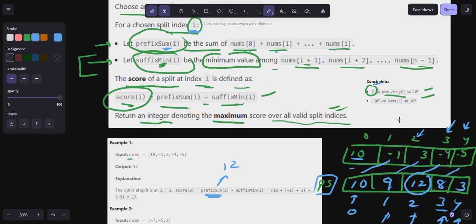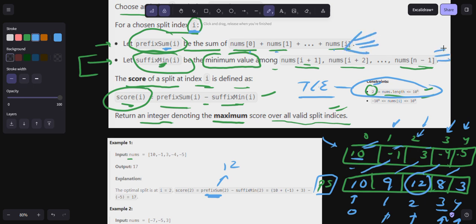It's not like when I'm here, I calculate the sum of this, and when I'm here again, I calculate the sum of this and this. Definitely we can't do this, otherwise we will get a time limit exceeded error, because of the constraints. So that's why we need to store the sums in the prefix sum. So this thing is done now.